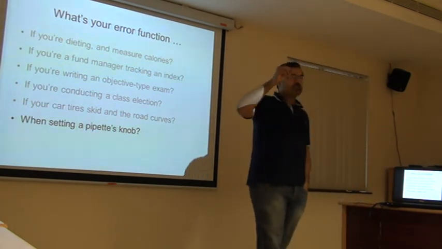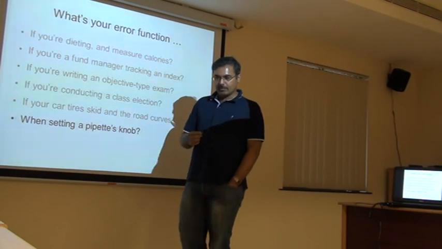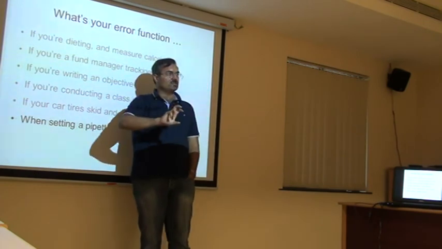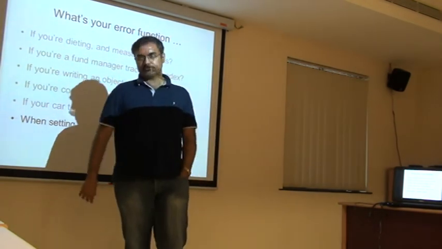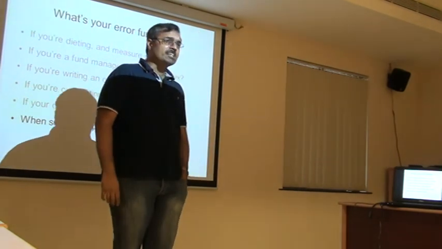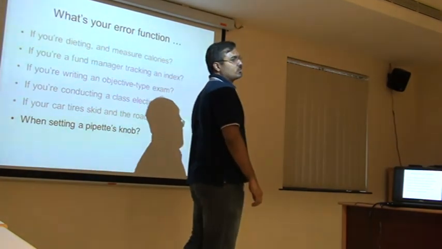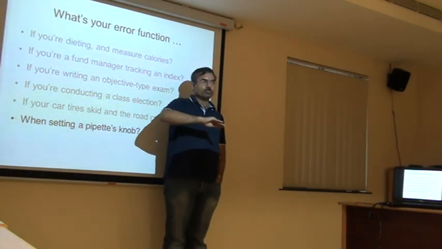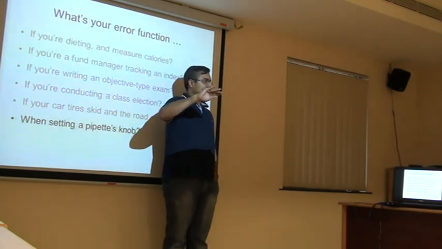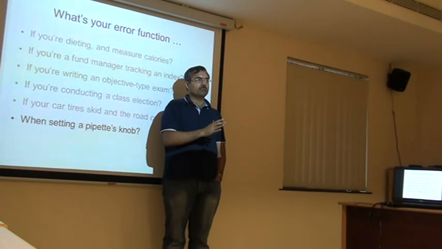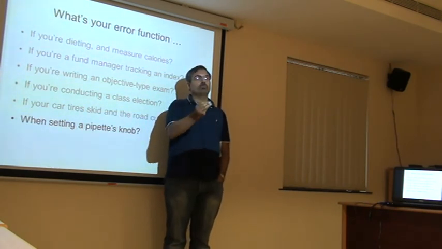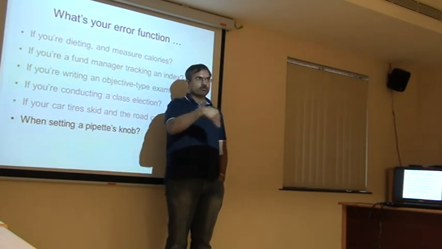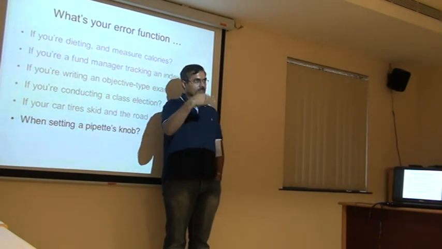What if I were setting a pipette's knob? So I'm doing this chemistry experiment, and I've got, let's say, iodine trickling through the pipette, and I've got this knob that turns the speed of the flow of iodine up and down. Now, it turns out that in most reactions, the error is cumulative. That is, if you set the knob fairly high, then slowly the concentration of iodine starts building up faster and faster. So that after about, let's say, 1 second, you got, say, 1% extra. After 2 seconds, you got the 1% extra from earlier, and you got new iodine, which is further compounding the reaction.